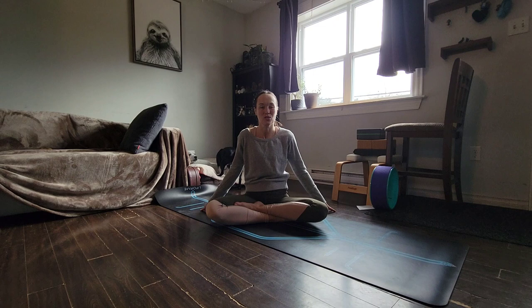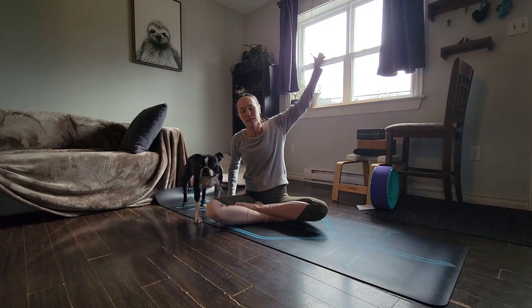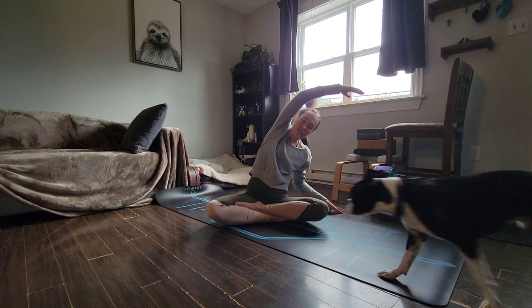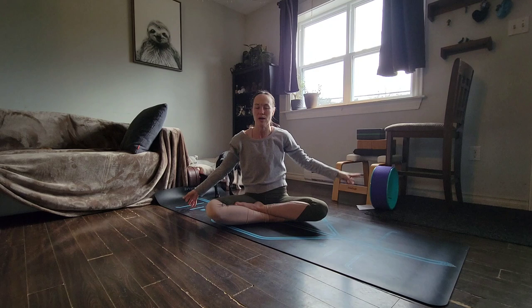So that's our little flow that we're going to move through. I want you to move with your breath — your breath will have a lot of impact on your practice. The harder and faster you breathe, the more intense the flow will be. You can breathe really fast, reaching up each side, but be careful to keep your form. Or you can take this really deep and slow with a deep breath in, exhaling all out, inhaling to reach up, exhaling and letting it all come out. Just flowing with what naturally feels good with your breath.